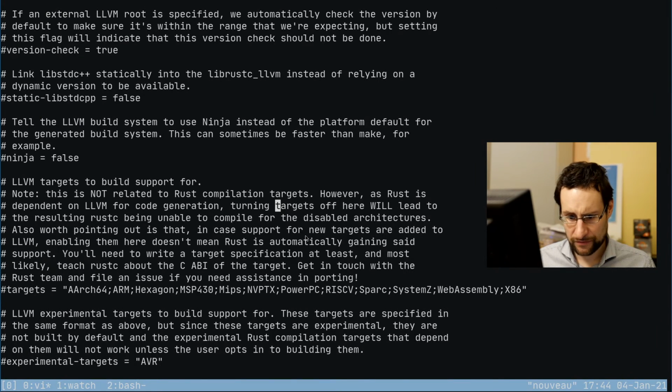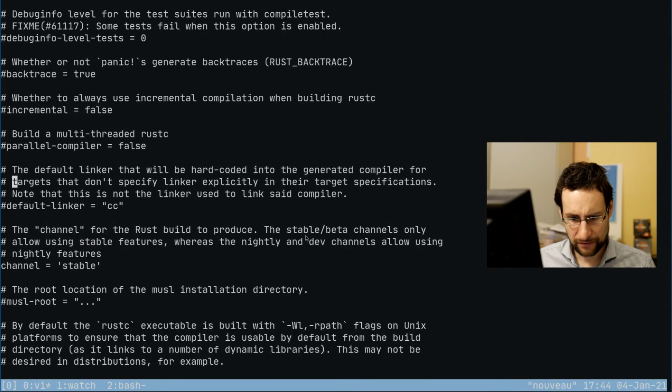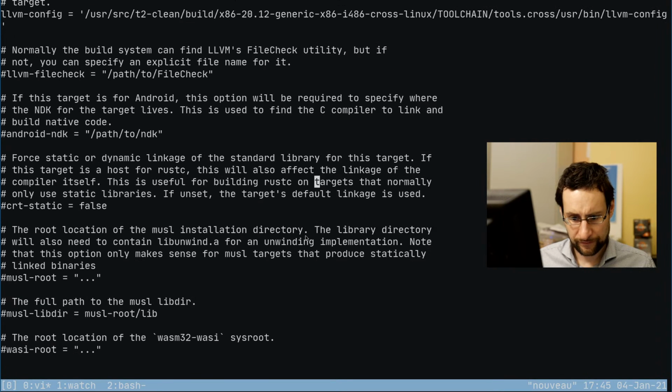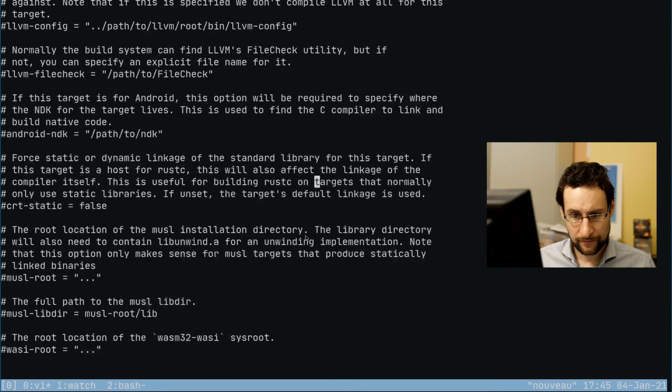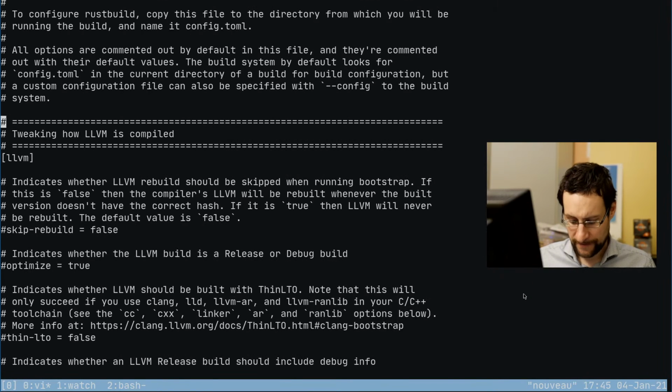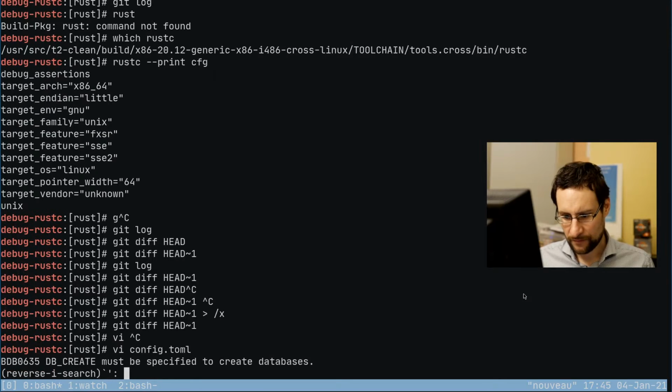But actually this is not really what we need, because x86 is all of x86. This x86 is all in one, so that is also not what we would need.